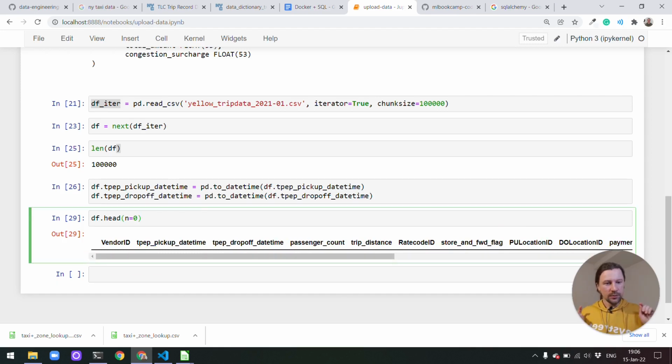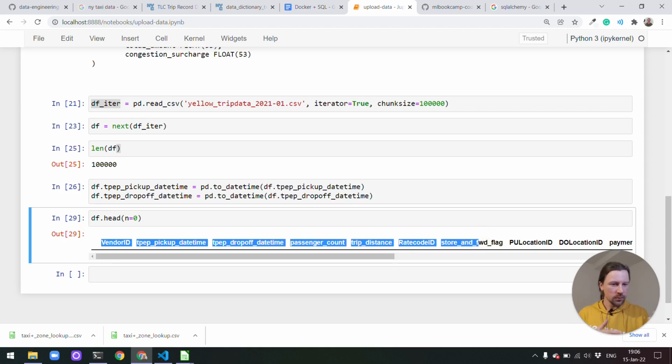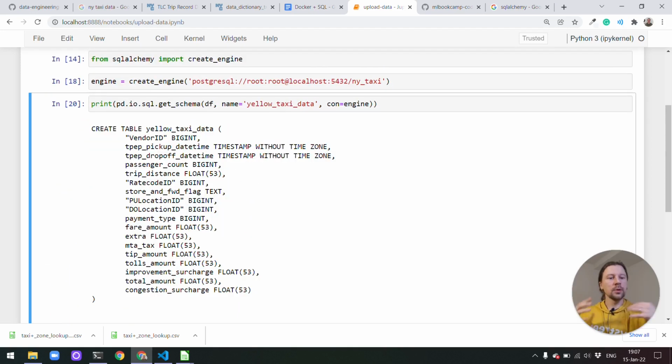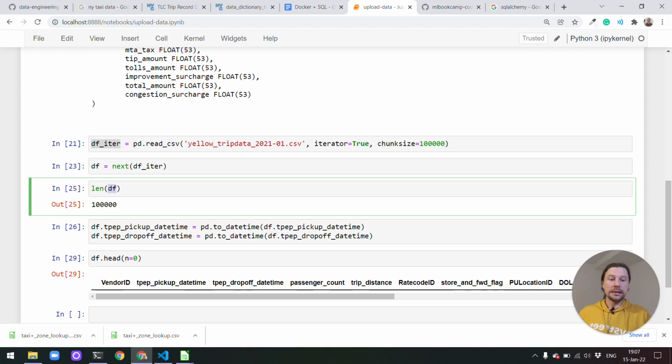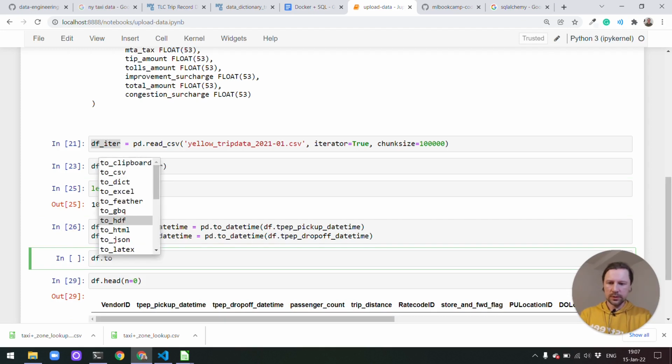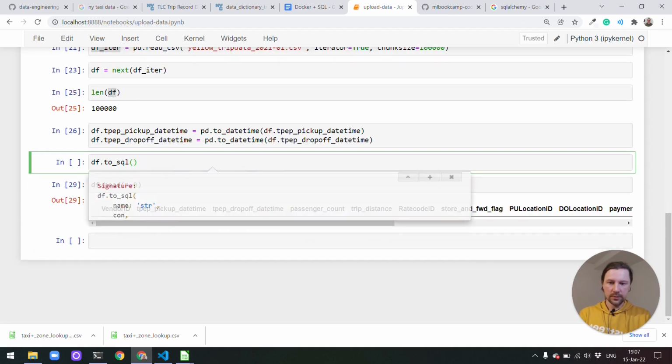And now we want to use that to insert all this data, meaning there are no rows, only the table definition, to our database. What will happen effectively when we do this? We will only execute this create table, but we will not insert any data, because we are doing it in chunks. So first we want to create a table and then insert the data chunk by chunk. In this data frame, there is a method called toSQL, and what this method is doing, it's inserting.